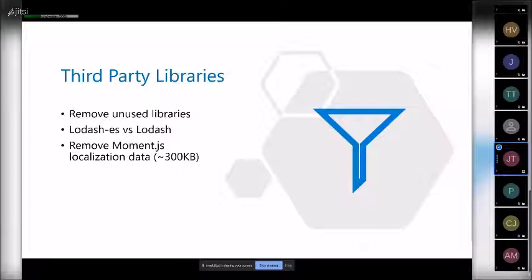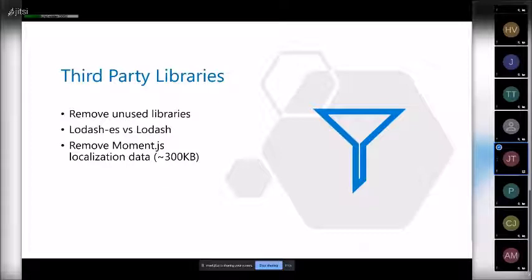Another one that a lot of people don't realize is moment.js, which is a great date time library available in NPM that a lot of people use. It's a super powerful and very useful library. But a lot of people don't realize that there's a huge localization database built into it, about 300 kilobytes.